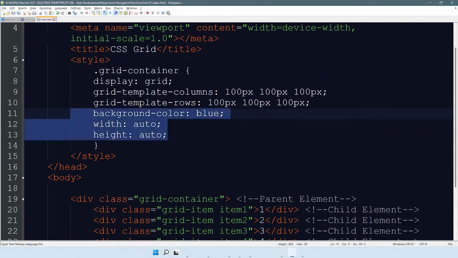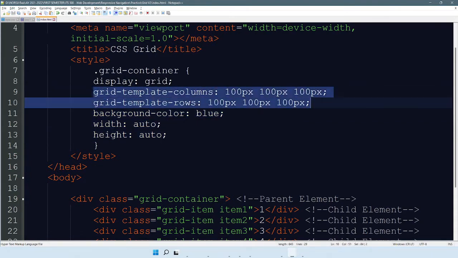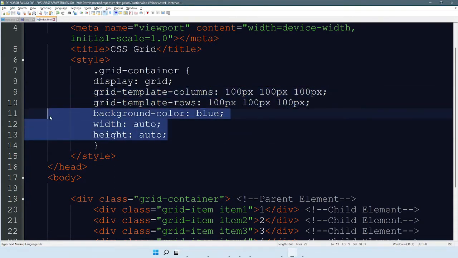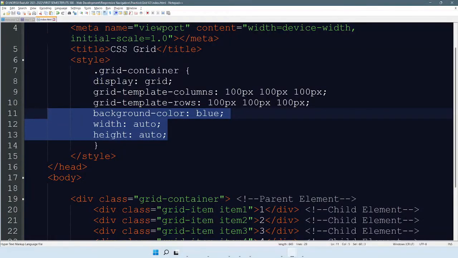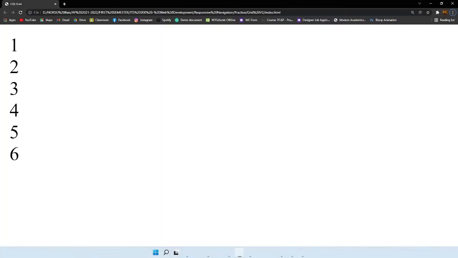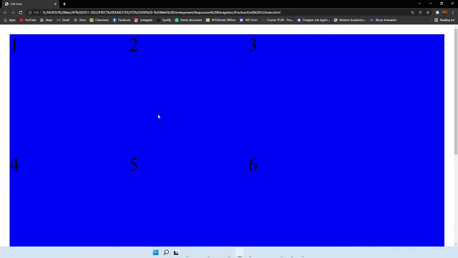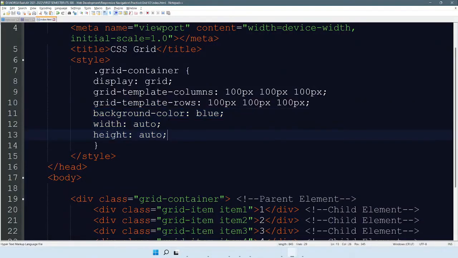So we're adding this so we can see it, and then this is what we are trying to discuss. So let's save that, and then let's reload. Alright, let me zoom it out.